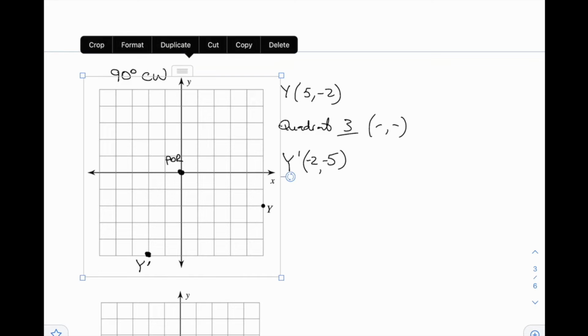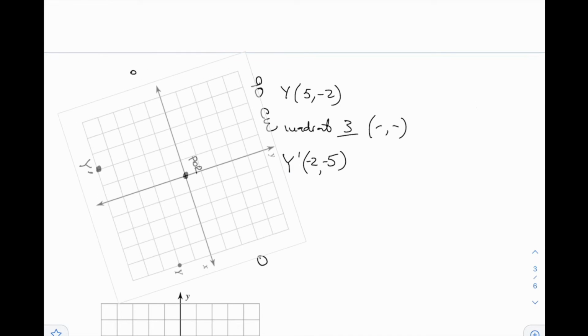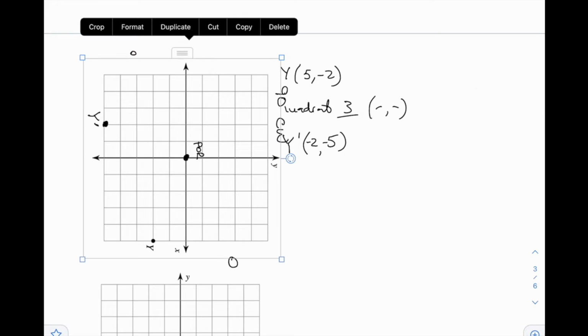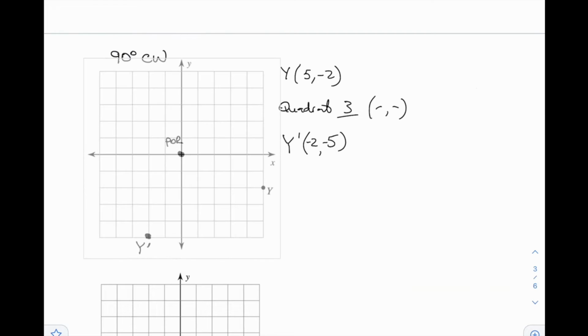Now, if we look at this here, I can actually spin this. So you'll notice where it's going to be when I spin it 90 degrees. There we go. So we notice that now y is down here. It's right in that location. So I'll put it back where it's supposed to be. And there we see it. So we have this y down here.